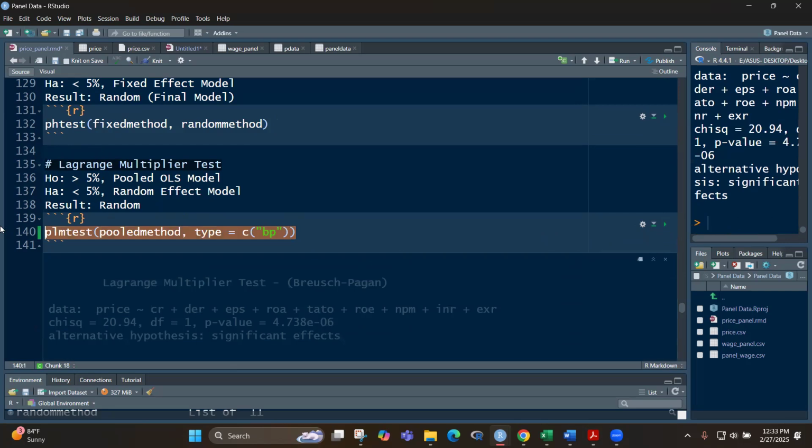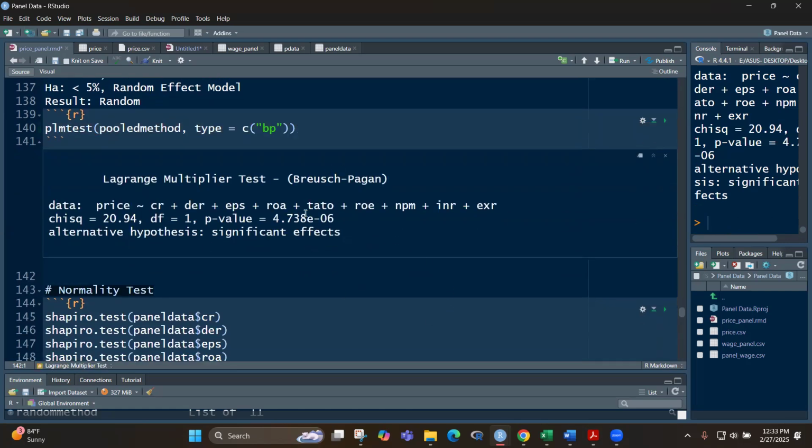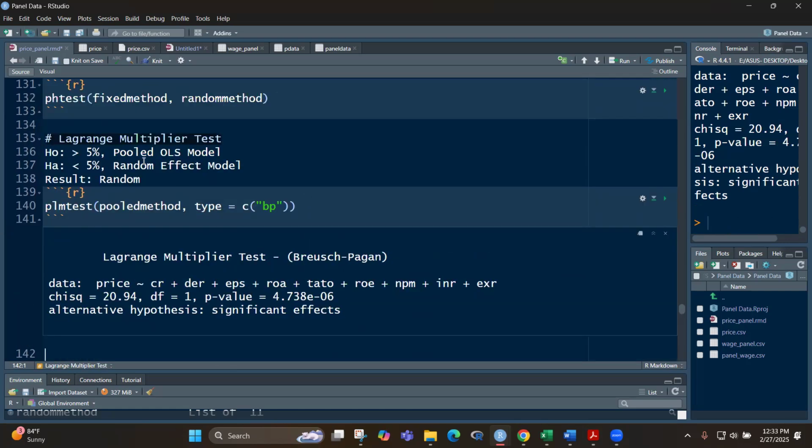Come on, R. What's happening with you? Here, the null hypothesis, class, is that the pooled OLS is better. And the p-value is way, way below 0.05. Therefore, we reject the null hypothesis that the pooled OLS is better. The random effects is better than pooled.